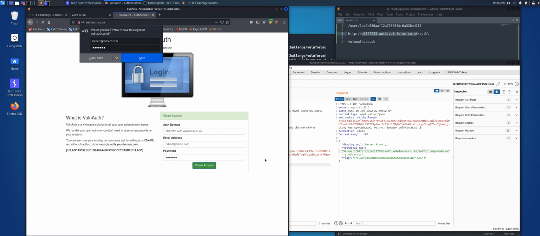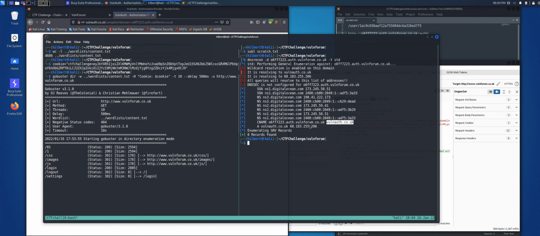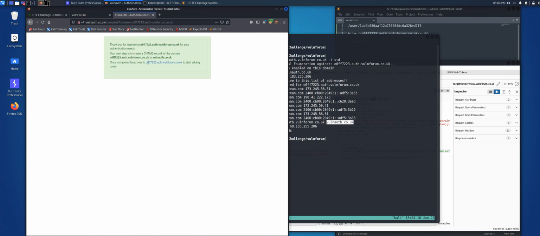We'll see if we can create an account for it. So now we register it, it's a CNAME record. So we already know there is a CNAME record set up for that. So now we could head over to that site and start adding users.